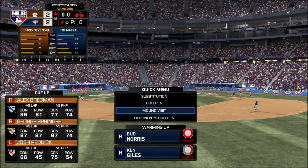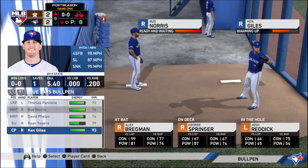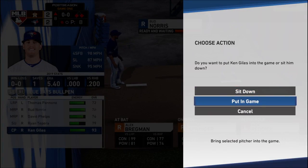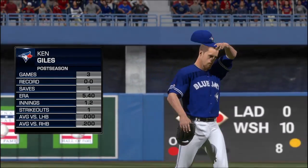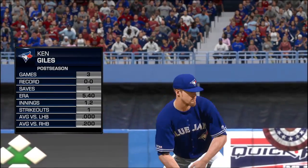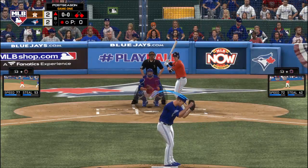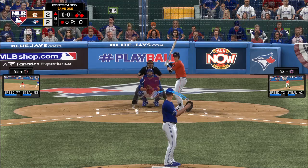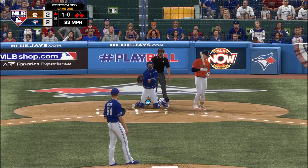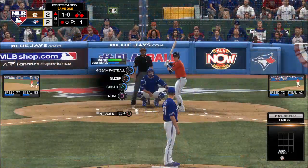We've got runners at the corners here, one away, and that'll bring up the LSU product, Alex Bregman. Comes on now and he's just hoping to keep this thing tied — no save opportunity here, number 51, K. Giles. First pitch of the at-bat — a ball and no strikes. This is a critical point right here — things are in danger of getting away from him a little, so we'll see how he deals with it. A move over to first and he's back standing. Now the 1-0 — a swing and a miss, that's the first strike. Runners are at first and third, one away.